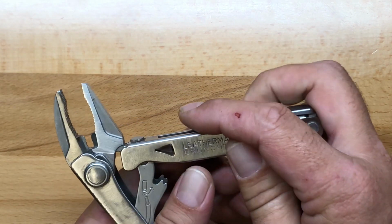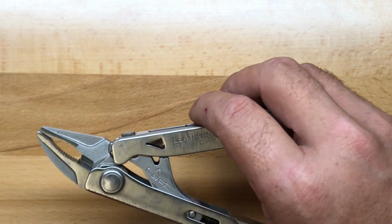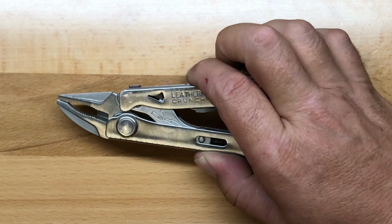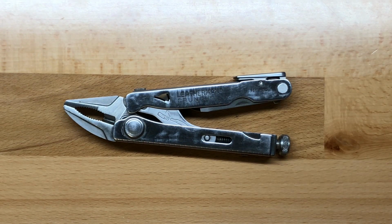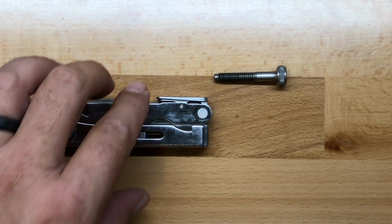Probably the largest you're going to get is about 12 gauge, and that may even be a little bit big for it. I actually don't know what its full capacity is because I don't use it that often. I've tried to use it, I've just never been really good at it. Now for the next function, I've actually removed the adjustment screw so I can demonstrate this.